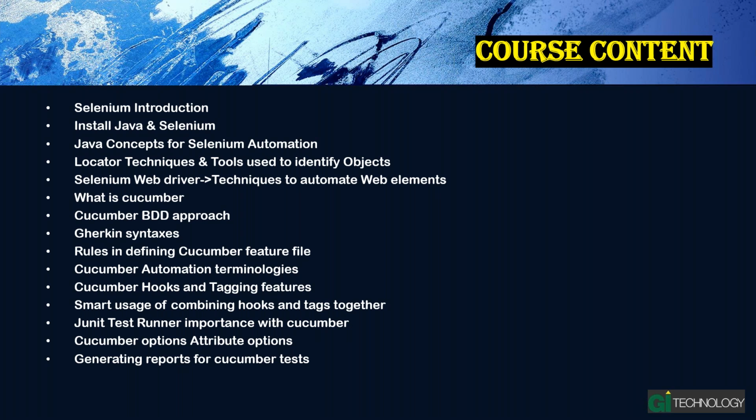Because we know that we don't have to become a Java developer. We need only that knowledge which is required so that I'll be able to do automation, and nobody will doubt me, saying this guy does not know anything or has no real-time work experience. So our main goal is to know how to do work, not to know theories and all. That is the main goal. So after this course you'll be able to know how to do work.